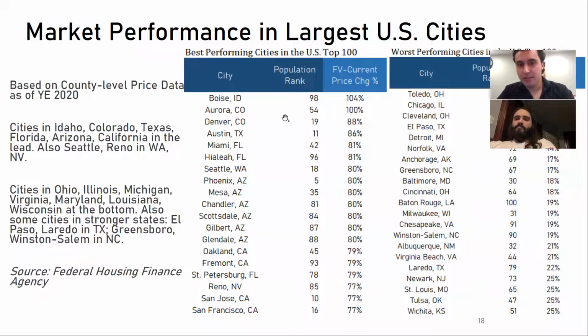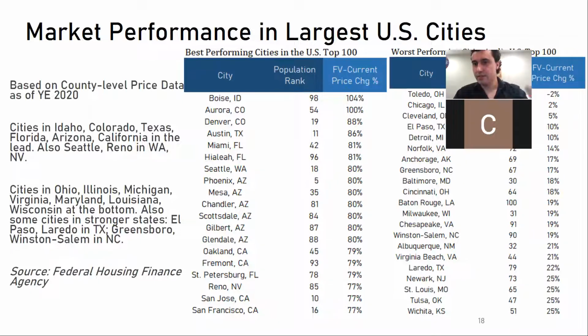Or most people. But then if you look at the market performance in the largest US cities, again proxied by county level data, you see Boise is at the top as the top performing city. And then there are other cities in Colorado, Texas, Florida, etc. Places like Denver, Austin, Miami, Phoenix are the top performing ones. And then at the bottom are the worst performing ones. And this is again the whole market cycle, because the forecast appreciation that I showed was just for 1 year ahead, but this is historically where the prices have been.